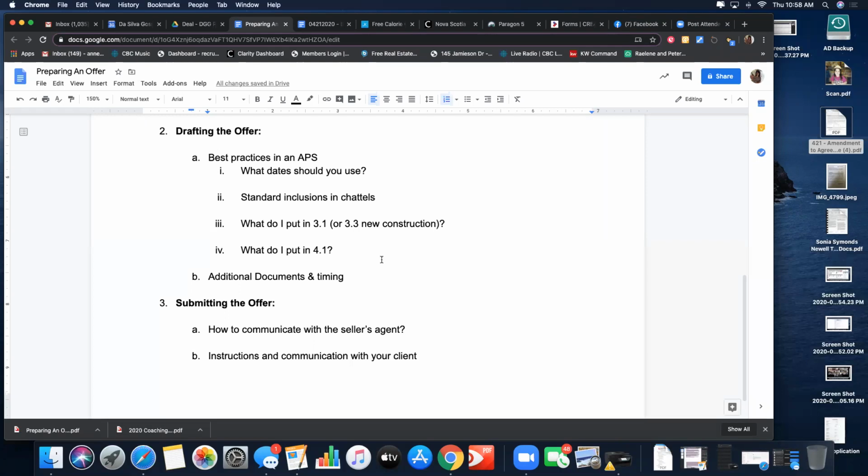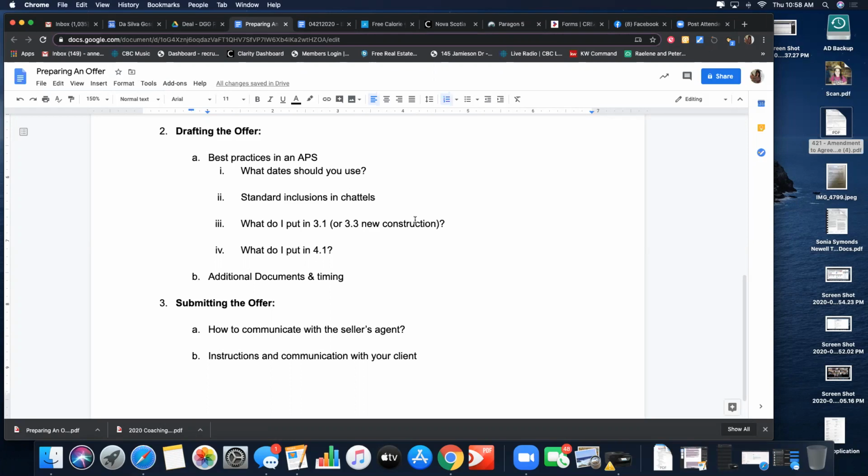And so sometimes that's why a counter has to go forward, and it's not even price. Sometimes it's closing date, someone who's got a military work posting or something like that, and they need to make sure with their command structure that they can make those things work, or check with the moving company or whatever before they sign on the dotted line and agree to those terms. So don't always think that just because you're getting a counter or there's a delay that it's because everyone's going to be fighting to the death over price.